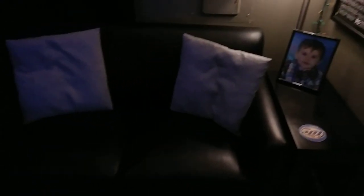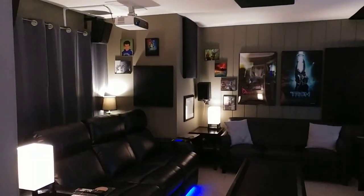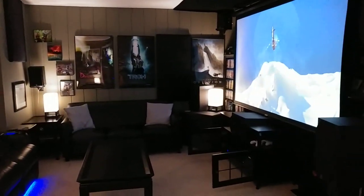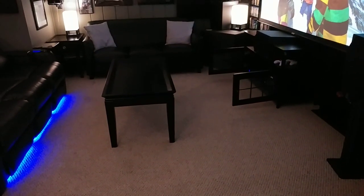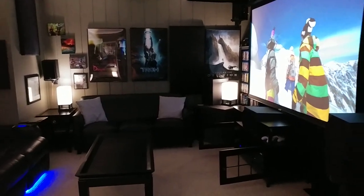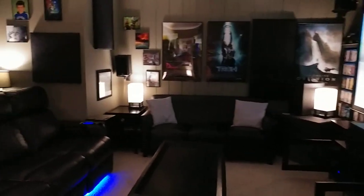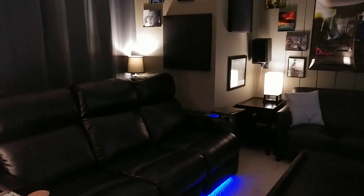Another couch for chilling. Some pictures and stuff. Sorry for the cheesy video, I'm just trying to give you a little walkthrough. Eventually upgrading my carpet here to dark gray. As you can see, it's pretty crusty. So, I think it'll be pretty nice when that's all said and done. Anyway, that's it. A little quick walkthrough. Hope you enjoyed it. Thank you, guys.